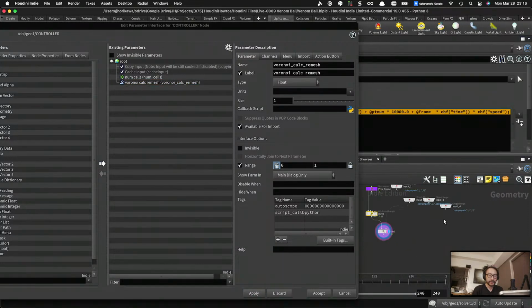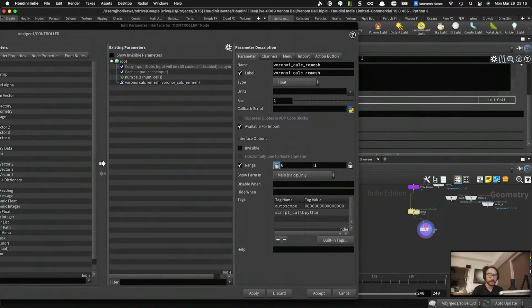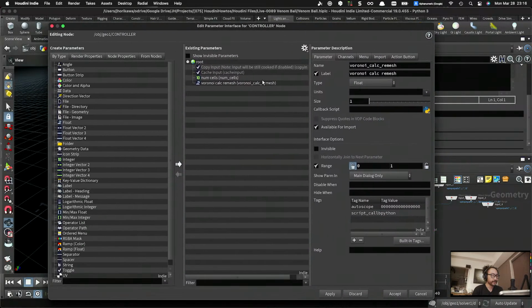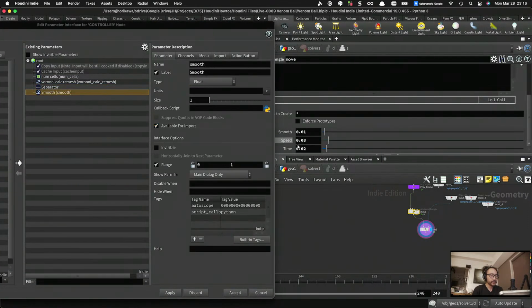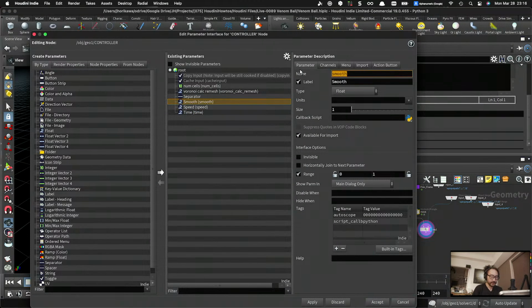we could also bring these parameters as well in order to control the speed of the points. So I'm going to create a separator here, drag and drop these parameters, and I'm gonna name this noise smooth, noise speed, and let's call this noise time.